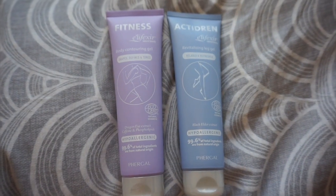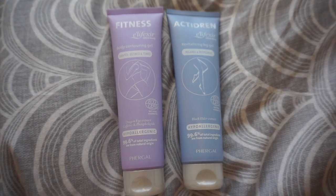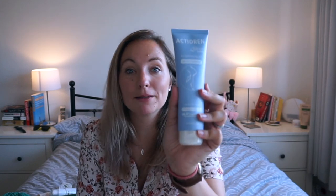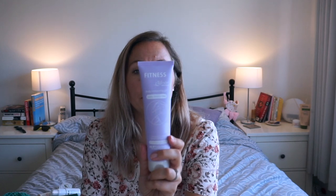These are two more items I've been sent — I won't attempt to pronounce the brand name! They're free from silicones and parabens — 99.6% of total ingredients from natural origin, with 5.3% and 5.1% respectively from organic farming. One is a leg gel — great post-gym, especially after leg day: it relaxes legs through fluid and toxin reduction, anti-redness, and calming. The other contours in three steps — shapes, reduces fat accumulation, and calms. Both are hypoallergenic.